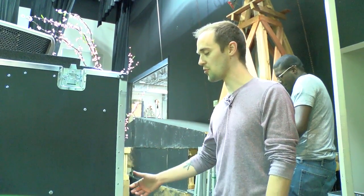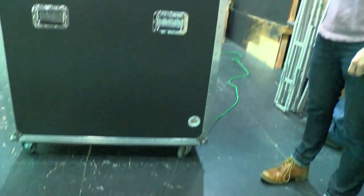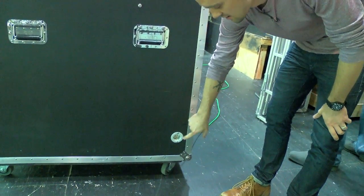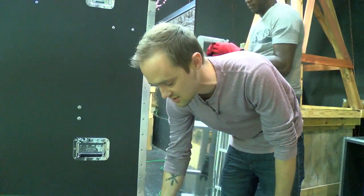So the power cable will also be inside of the black box. Pull it out, plug it into a power source, and then on the bottom side of the projector, make sure you plug it into here. This will provide power for the projector.